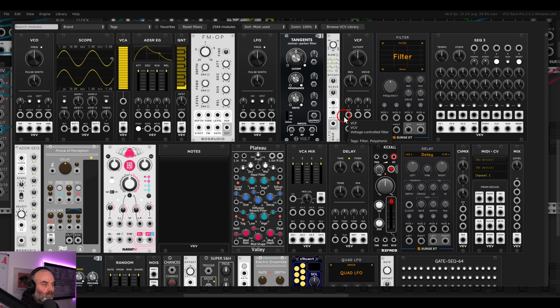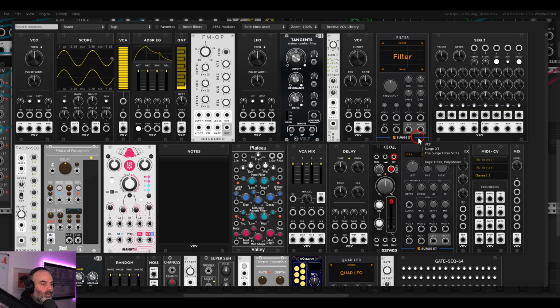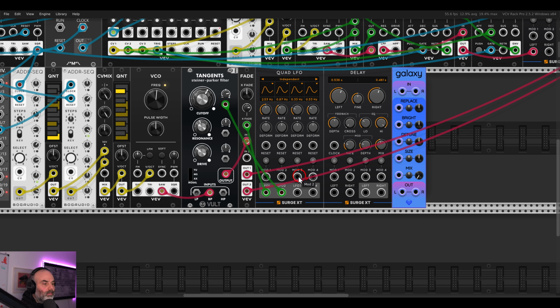Right, again, also here I would like to add a delay, so I will add again the delay from Surge XT, and I will use also another reverb, another galaxy. Right, so let's do this. We go from the panning modulation to the delay. The panning will be before the delay, which is important. If you pan after the delay will also pan. You want to, in this case at least, I want to pan things before the delay, right?